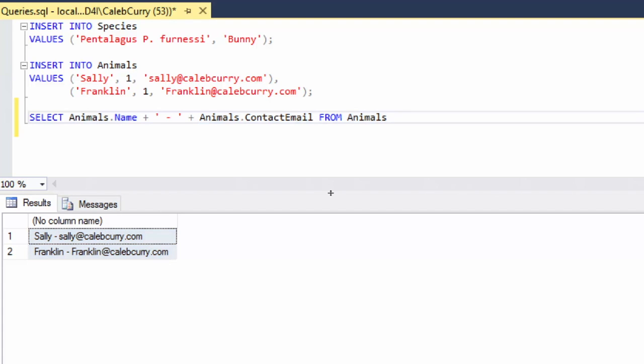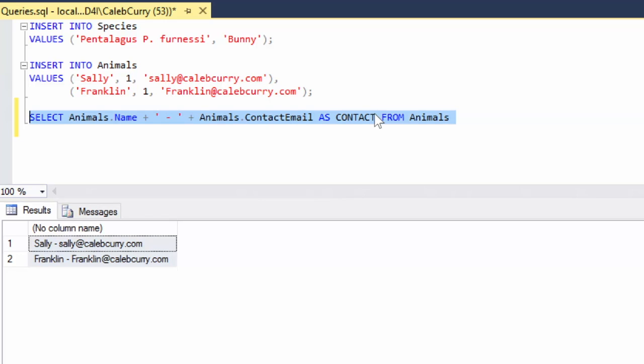And the way you make an alias is with the AS keyword. And then you say what the name is going to be. So let's give this column the name contact. And now let's run this. And there you go. So if you need to present some beautiful data to your boss so you don't get fired, what you can do is give all of your columns an alias, that way it can explain exactly what they're looking at. You can also do this for other columns, it's not just for generated columns.